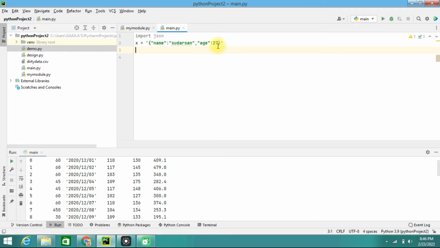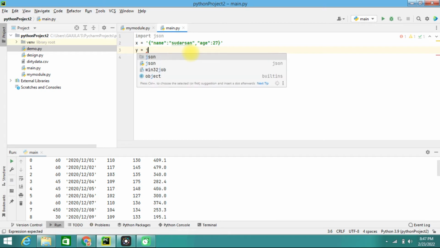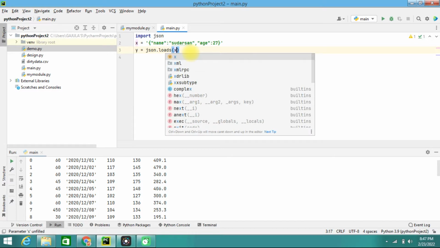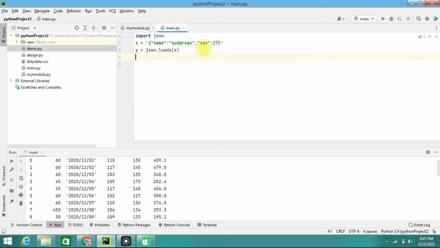Now we are going to convert it into Python code. For that we write y is equal to json.loads of x, so we convert this one into Python.